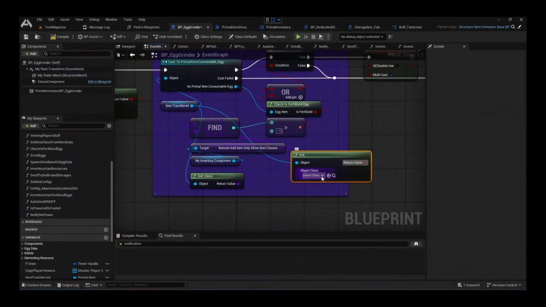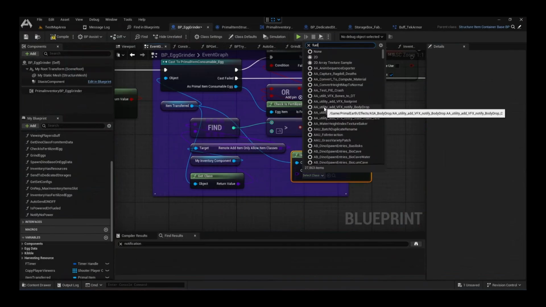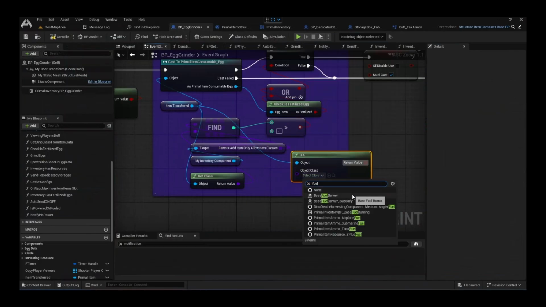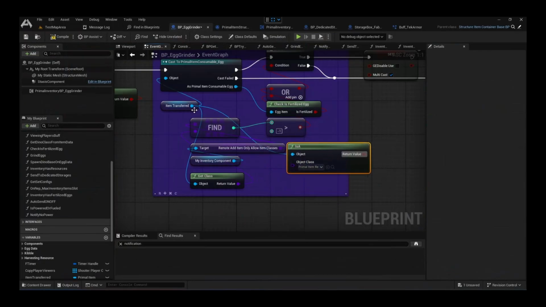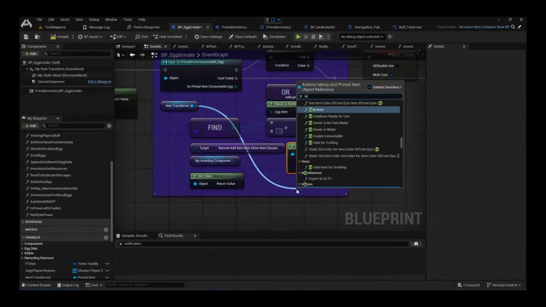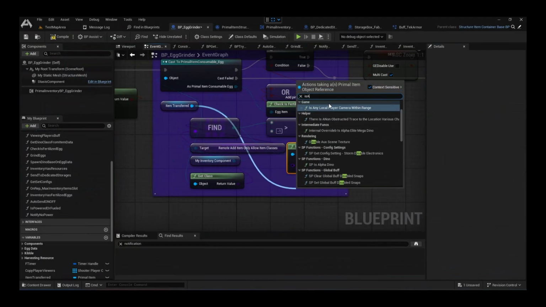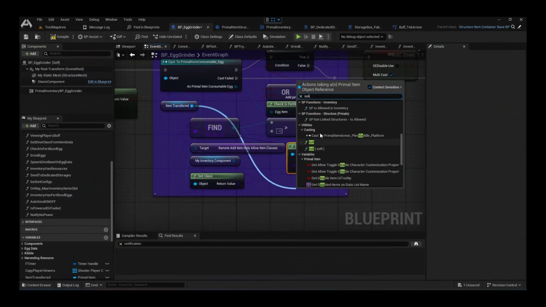Then fuel. Primal resource gasoline super, because we have two gasoline, right? So I think I need to add the other one.